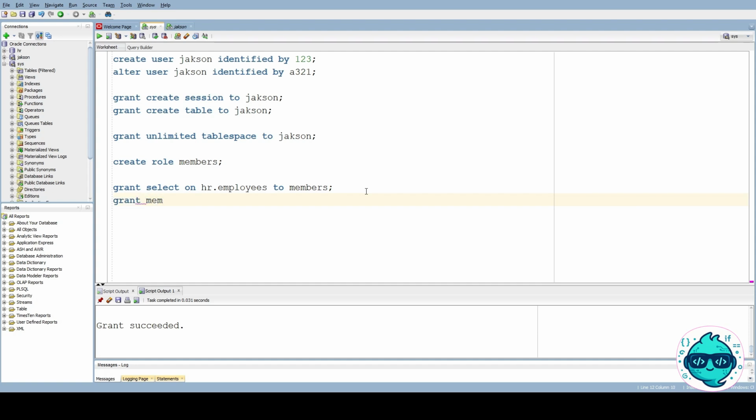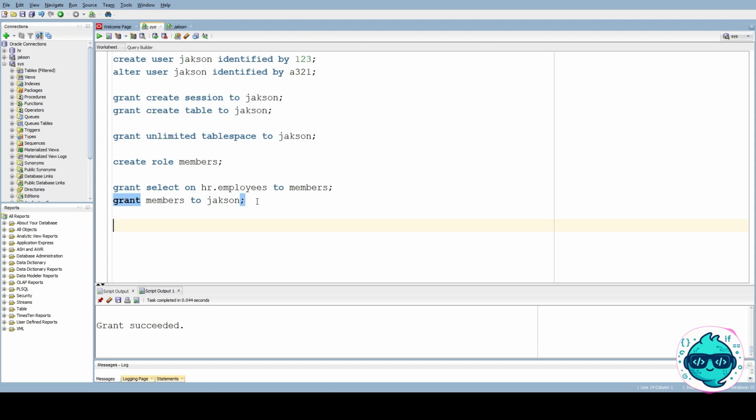So grant members to my user who was called Jackson. Very simple. Now, it's true that Jackson has this role, but it's not activated. I want the role to start working by default every time Jackson logs in.